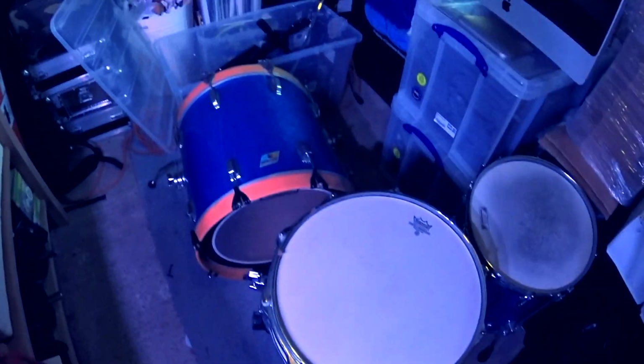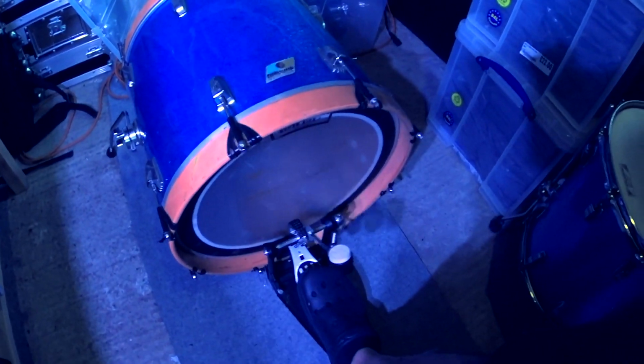So I've got the snare, we've got the kick. Got the kick pedal here. I hope there's gonna be enough room in here for everything. It's much better having some gloves. Oh gosh! Now time to put the hats together.